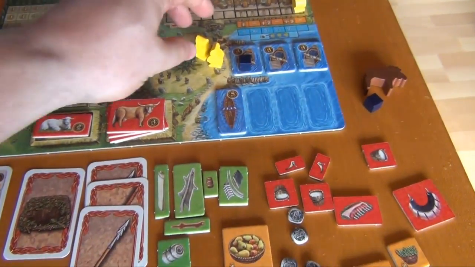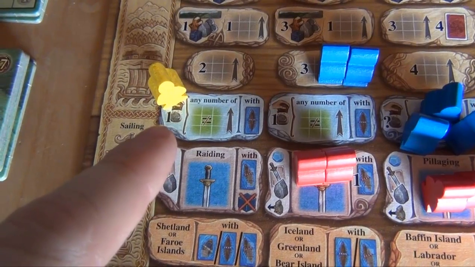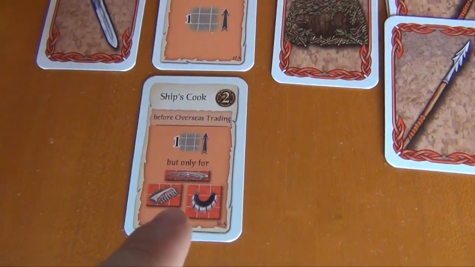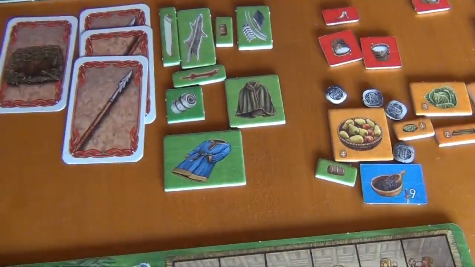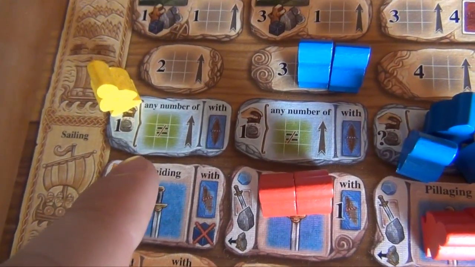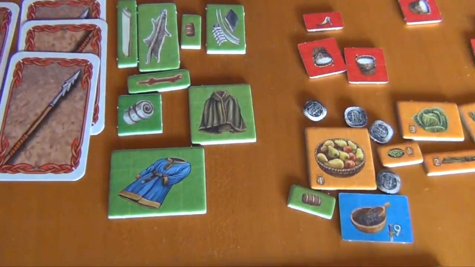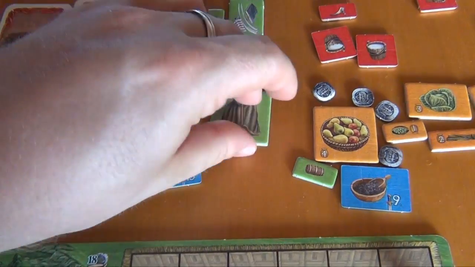Then it's his turn again, and of course he takes an overseas trading action. First of all, he has to pay 1 silver. Then, thanks to the ship's cook, he can turn whale meat into a rope. And thanks to the Foreign Trader, he can turn a cow into cloth. And then he can turn any number of different green goods into blue goods. And, well, through miraculous planning, he has 1 of each green good. They all become blue now.